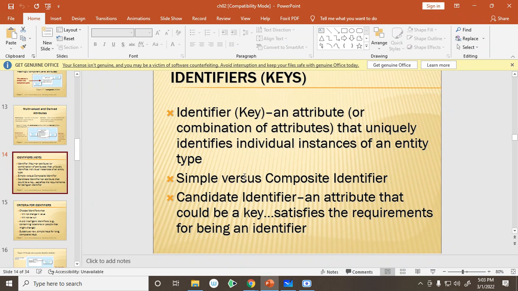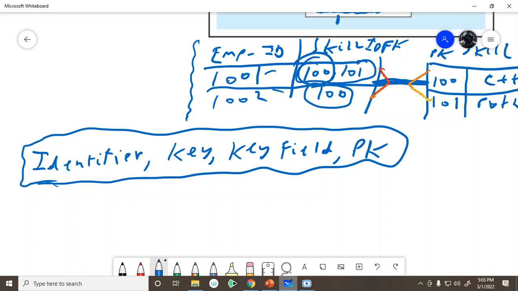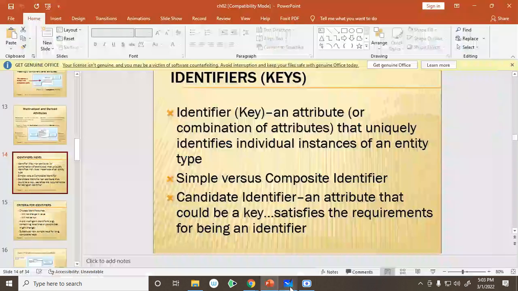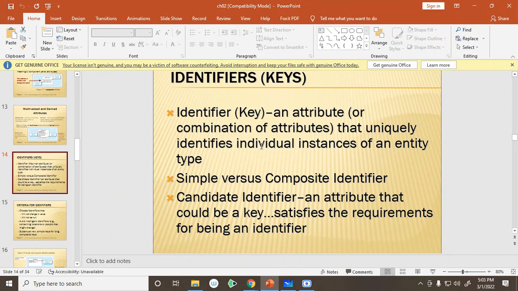Sir, could you go back and show the names of the primary key, sir? Identifier, key. Yes, sir. Understood. You can move on to the next one. Okay, so an identifier, what does it do? It identifies a person, say in a student table, you are identifying a specific student with his or her ID, and that is unique to only that student. Another student will never have the same student ID. Okay.